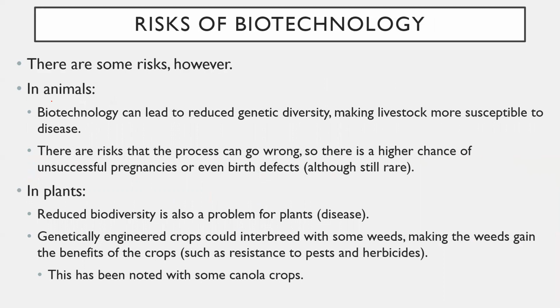In animals, biotechnology, so we're not just talking about genetically modifying them, we're not just talking about cloning and all that, we're also talking about in vitro fertilization as well as artificial insemination. Biotechnology can lead to reduced genetic diversity. In other words, those traits that are so desirable might actually have some issues built into them that we're not directly seeing. So this can make livestock more susceptible to certain diseases, right? We've talked about this before. Having lower genetic diversity can actually be a pretty bad thing, because then if there's a disease that targets a certain gene that everyone has, then we're in trouble, right?